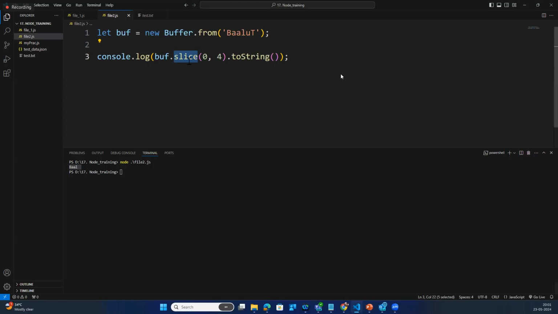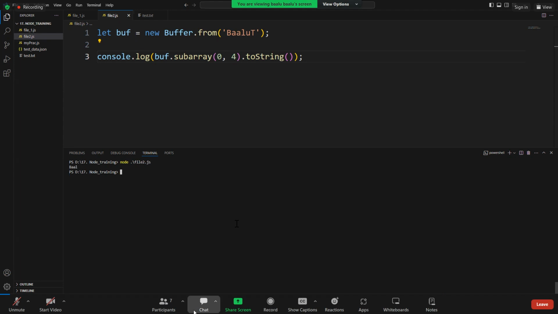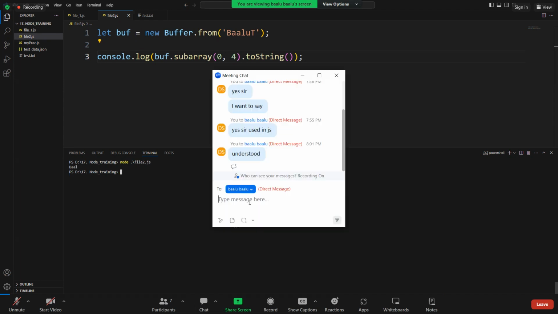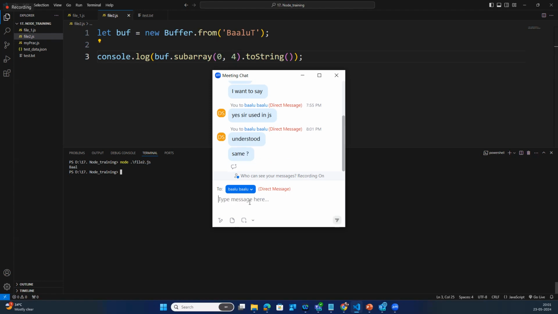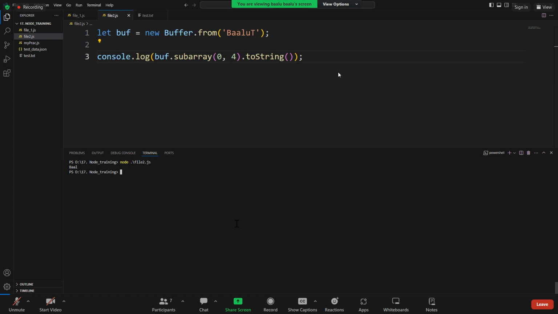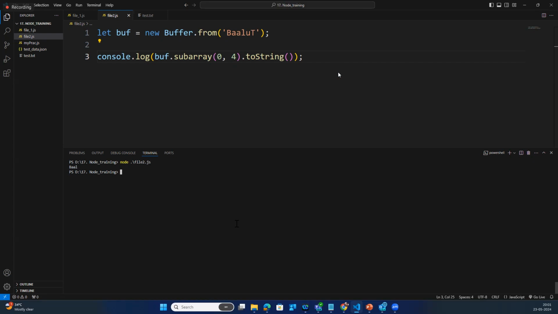That is what I'm trying to do here. Buffer.subarray of 0, 4, convert that into a string value, and let's see the output. So go to the documentation and first check whether the method is suitable and really usable for the current version or not. If it is deprecated, just leave that one and use the alternative. Nothing is going to change. They are saying don't use the slice method, use the subarray method instead. Maybe there may be some issues with the new versions with slice, so that is the reason they expect you to use subarray.